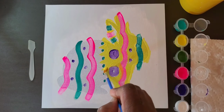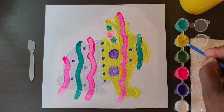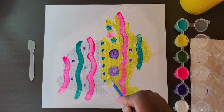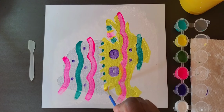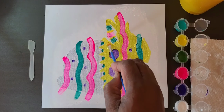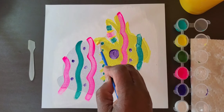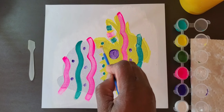And again, I'm just applying the color, and I could always come back and try to fix whatever I think is not right. I'm not worried about the thickness of the color. I have some thick lines here, a thick line there. I'm not going to concern myself with those. See? Can you still see okay? Good.